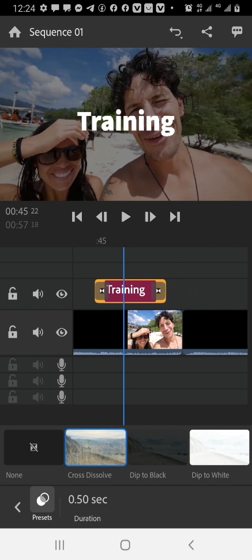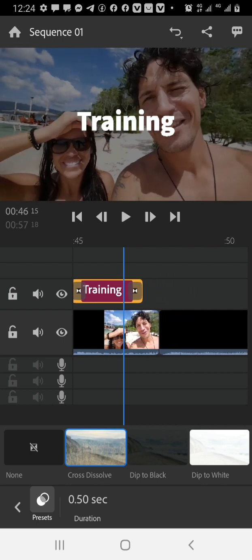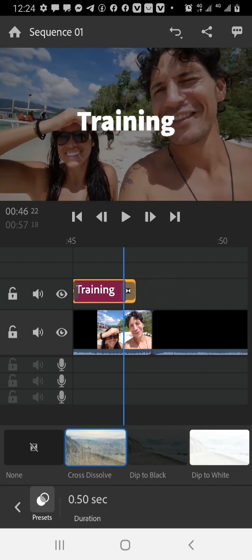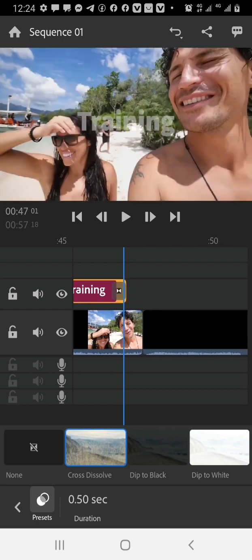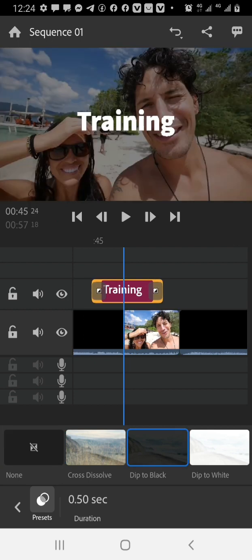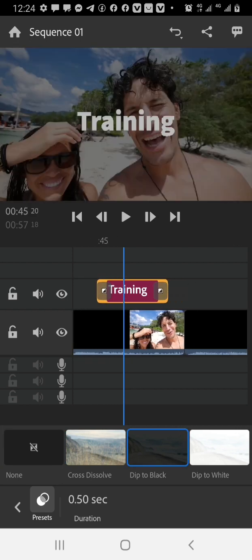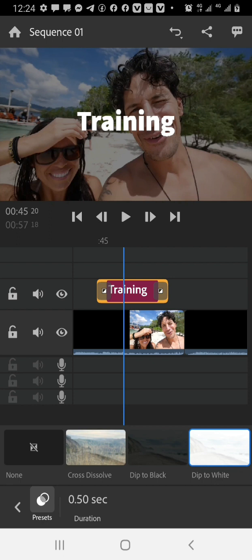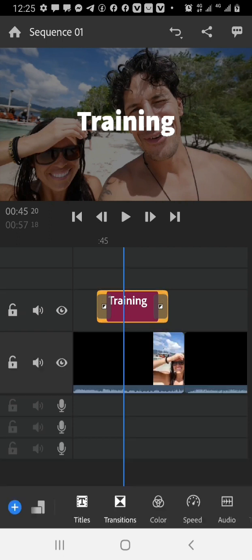Are you seeing it? So click and drag, you see that the text is fading out. So there are many transitions there. So from here is the duration of the transitions.